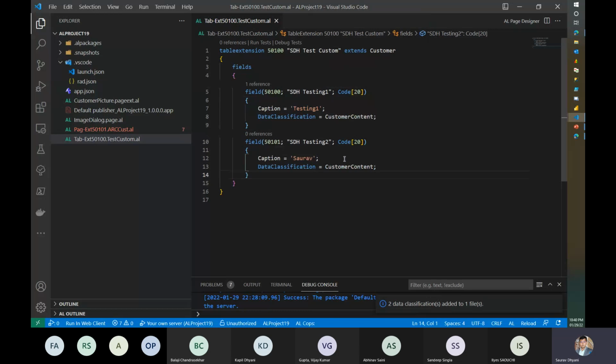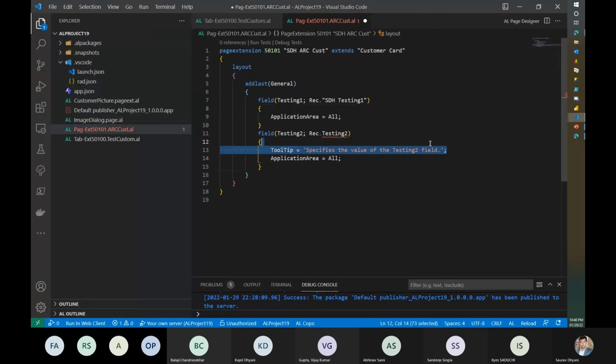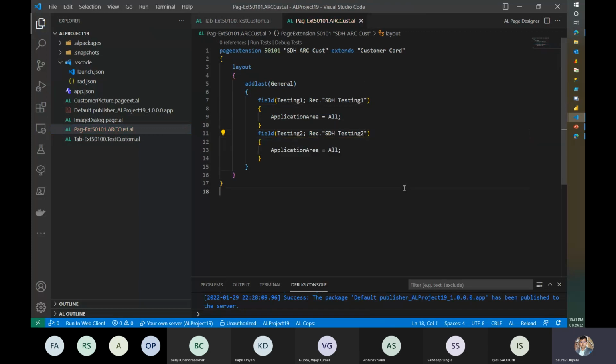And then what else is required? On the pages, you need that application area and users category and tooltip, right? So if you don't have a tooltip on different pages, then you can... there was an error on this page, so that's why it didn't convert this. But yeah, it should be compiling. But there is no tooltip, or let's assume there is no application area when you come from NAV. That means that these fields will not be visible even if you have added them into the page extension.